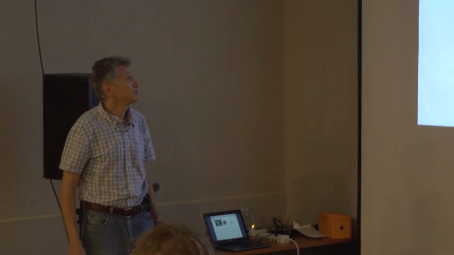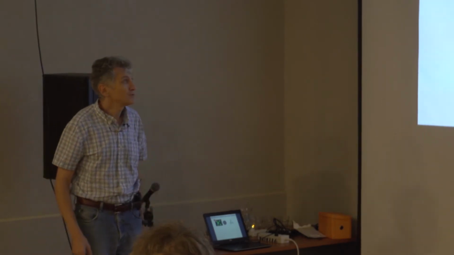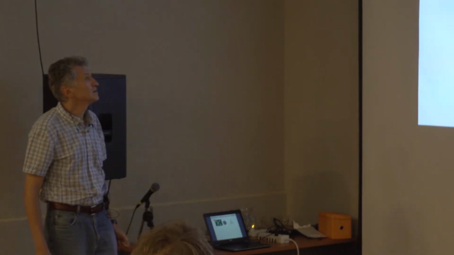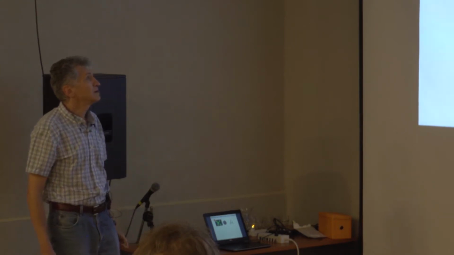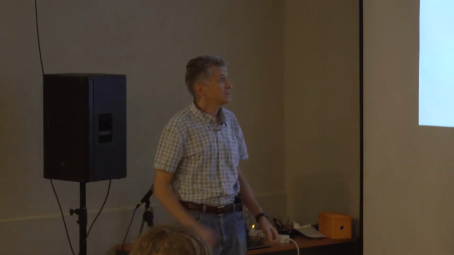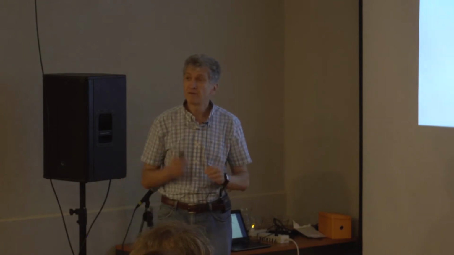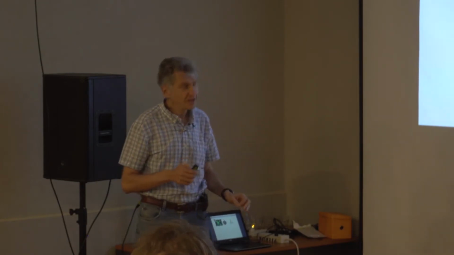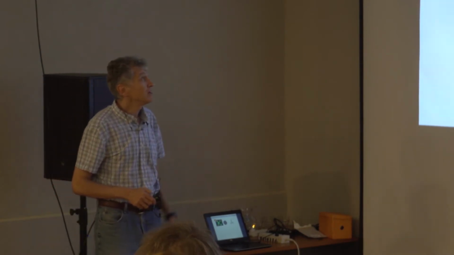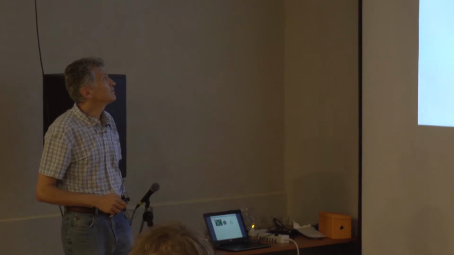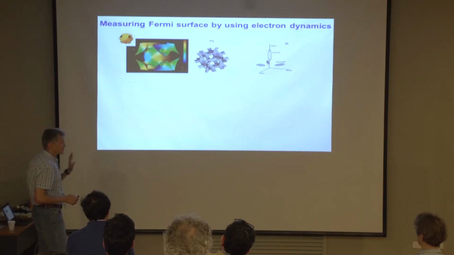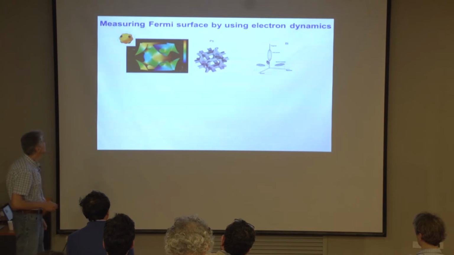If you just Google, I don't know, measuring Fermi surface, you'll find lots of pretty pictures. Some of them are computer simulations, but some of them are really measurements. For example, bismuth is studied in all glorious detail, and all the ellipsoids are known very well from measurements, and people know the shapes of the Fermi surface for bismuth in detail. This is copper, also studied experimentally quite well. I'm not sure about lead. This is rather a band structure calculation.